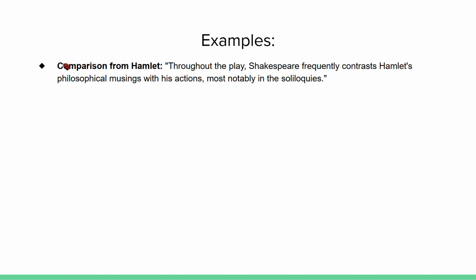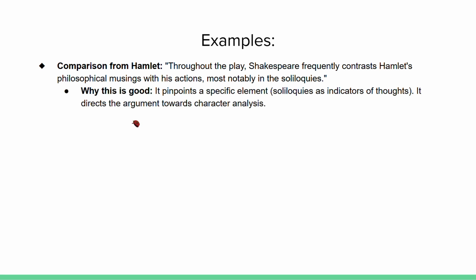Now, just to wrap things up, what are some examples of good comparison sentences? A good comparison from the famous play Hamlet is: throughout the play, Shakespeare frequently contrasts Hamlet's philosophical musings with his actions, most notably in his soliloquies. Why is this good? Well, it pinpoints a specific element, soliloquies, as an indicator of thoughts. It directs the argument towards character analysis.